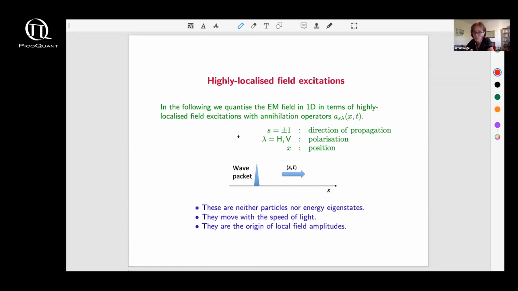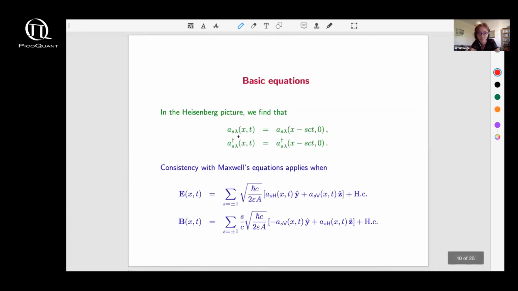So we have a bit of a problem, because normally what we do is we map the field on harmonic oscillators, and now we can't do that because there's no position operator for photons. But this does not matter because we know a lot about them. We know already that they move with the speed of light and they have a very straightforward dynamics. And if we take also the symmetries of the electromagnetic field into account, we have enough to go on and to get a full description of the electromagnetic field in position space.